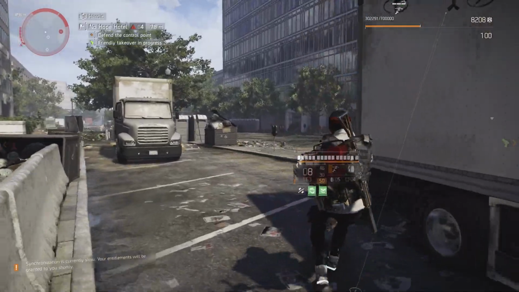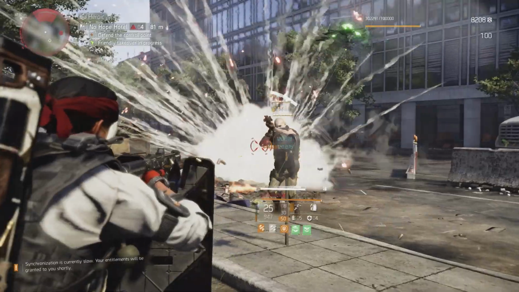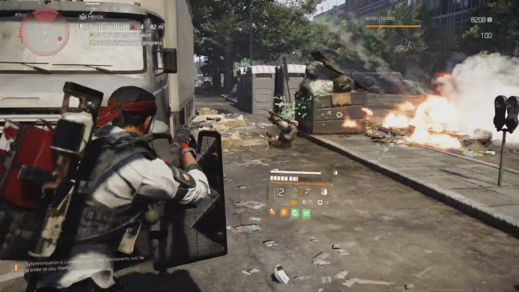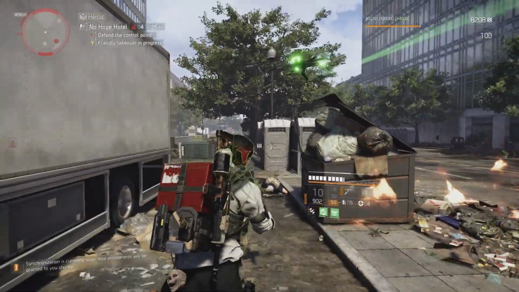I found when I was using this build, I was doing a lot of cover to cover moves, mostly for speed reasons. It's a good way to preserve your offensive stacks and move around the map really quickly. So I was really taking advantage of that, and I recommend you do too.